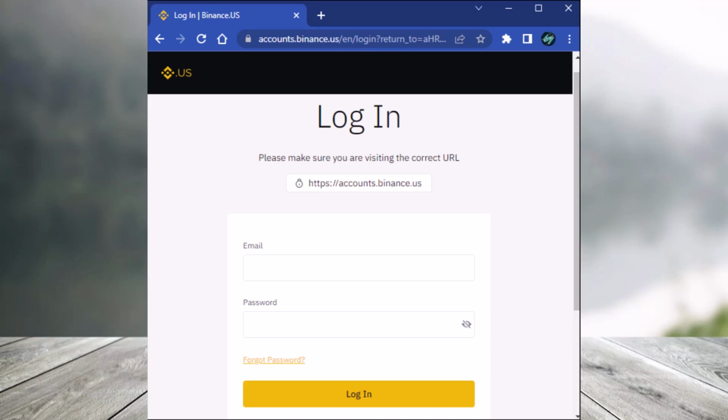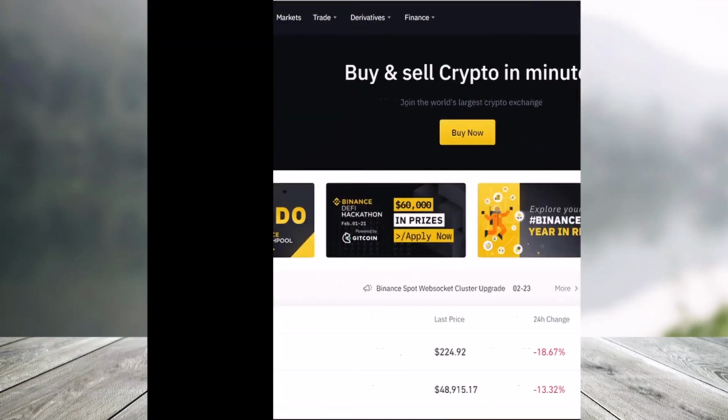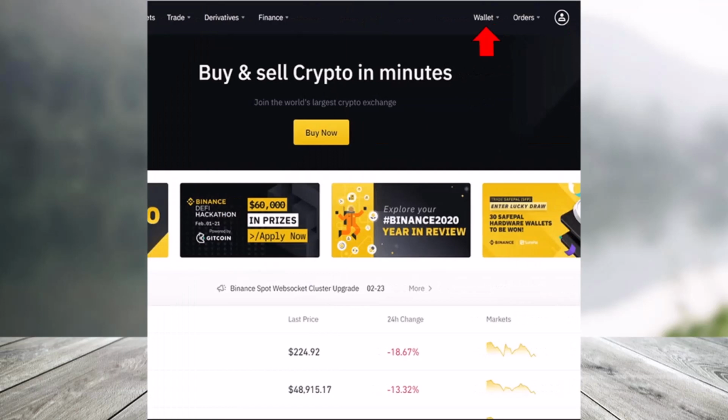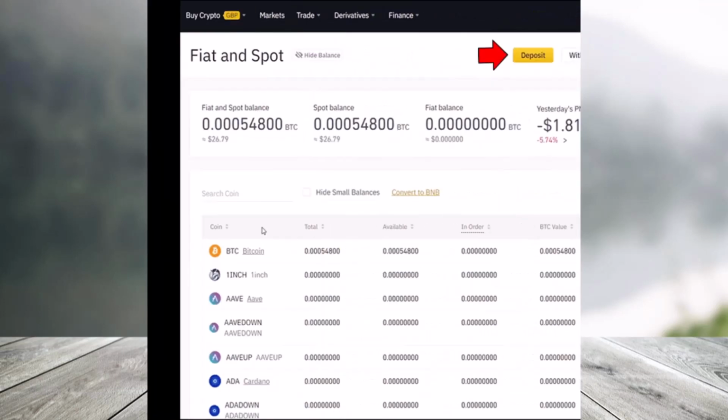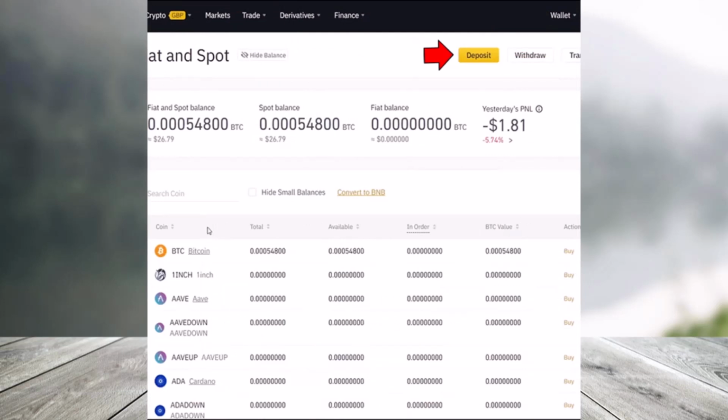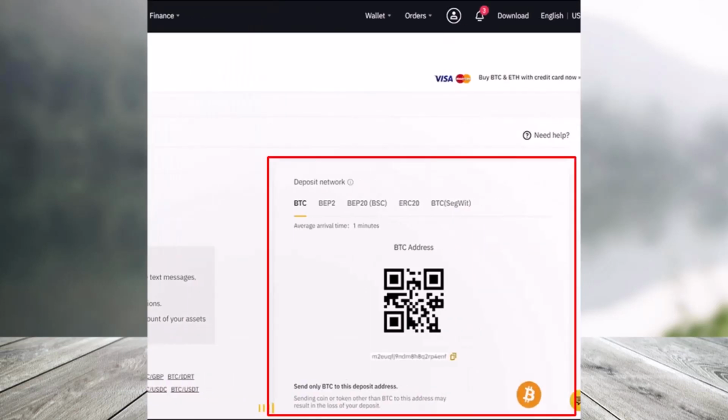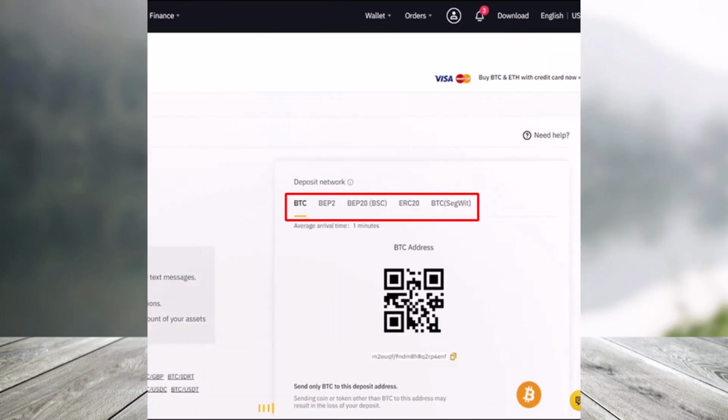So what we will do is first we have to copy the wallet address of the cryptocurrency that we're trying to sell and transfer to our Binance account from the Binance application. So just go to binance.com and then log into your account and then click on the wallet tab from the top right hand side. And then here you have to select fiat and spot option and then just choose the option called deposit. Once you go to deposit, here you'll find the option of this wallet address over here. Now what we will do is we have to simply select the option called Bitcoin, and then here you'll find all of the options. You want to simply make sure to copy your Bitcoin wallet address.